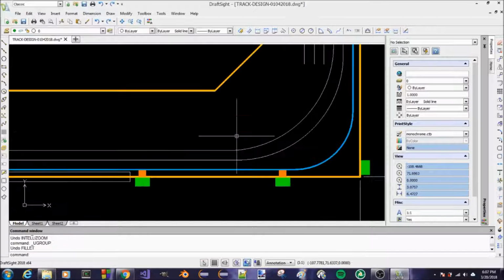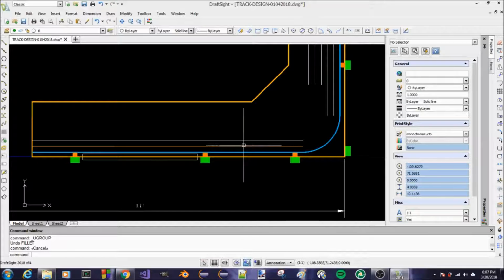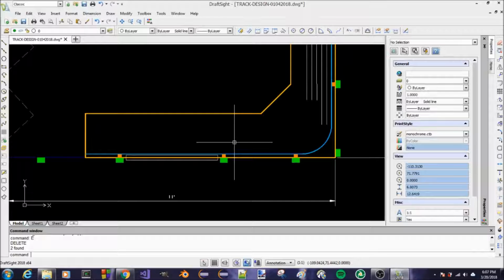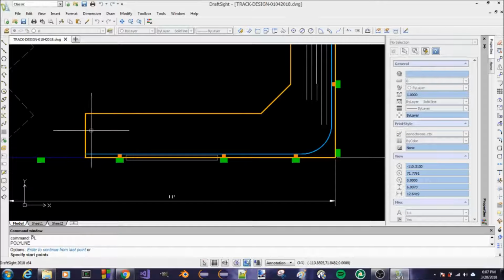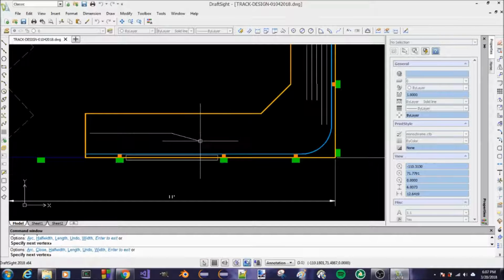Let's undo this. I think something might be a better design. Again, this really isn't about design, it's supposed to be more about CAD. But let's do this, I think this might look better. If we come in here and have, say, something like this, that runs parallel with the bench work, and then maybe something like that.